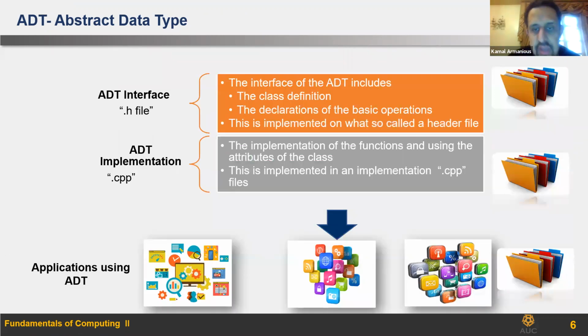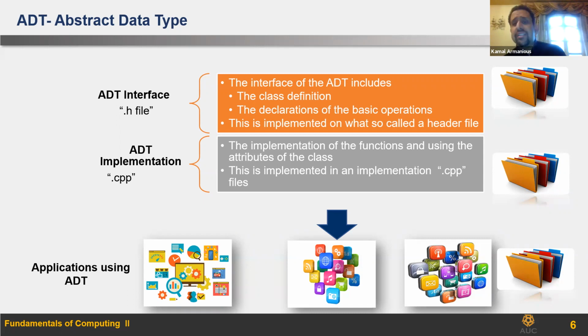So we have three files. The first file is called the header file, or the ADT interface. What does interface mean? It means that this is an interface file. This is a header file.